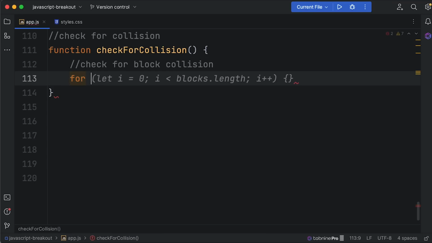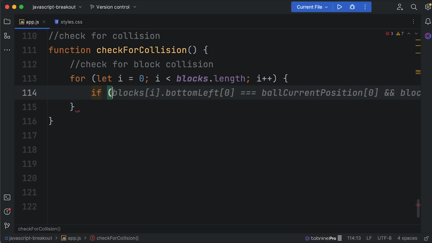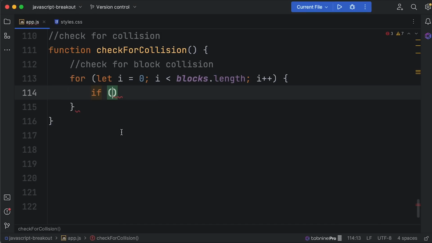So for let i, and then we're going to go over the blocks' length. So however many blocks there are, we're going to check if, and we're just going to use all the positions, right? Because like I said, we're going to use the area. So we're going to use this to figure out the area of this and to figure out if the ball is anywhere in this area. So let's do it.